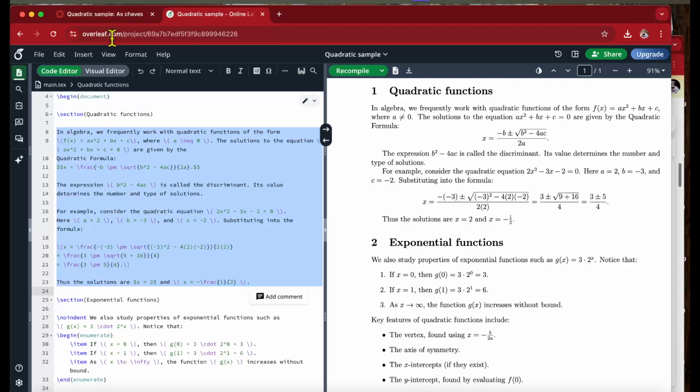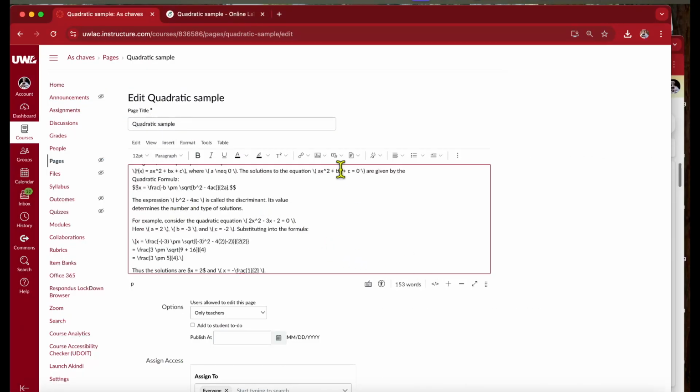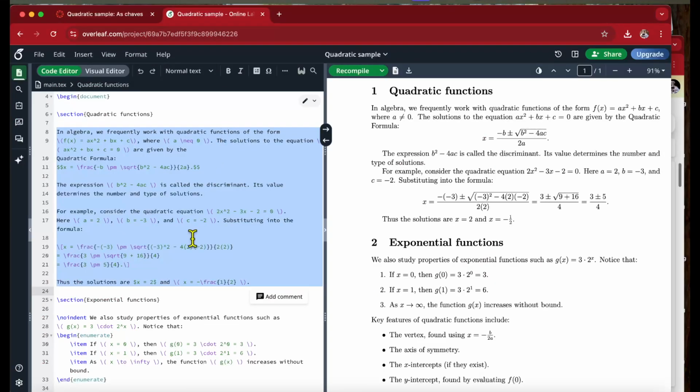Now in the remaining section here, all of this LaTeX from here to here, I will just copy and paste, go back to my other tab, paste that. That's going to work out just fine. You'll notice that instead of the usual single dollar sign in front and behind a bit of notation, there's a backslash left parenthesis and a backslash right parenthesis, which, by the way, does work for LaTeX. It is the balanced approach. It's just probably not the one that most people use.